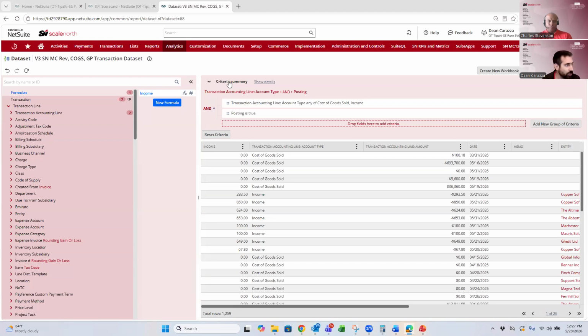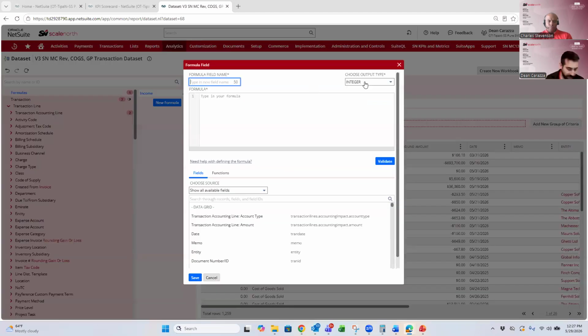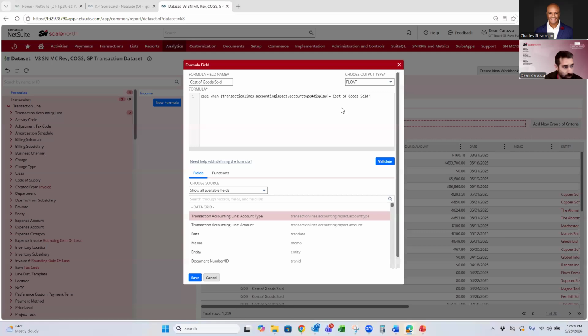Same way, hit new formula. Again, we'll call this cost of goods sold. The type we want is float. This is going to be very similar. So case when the account type is equal to single quote cost of goods sold single quote, then we want the amount, else zero end.